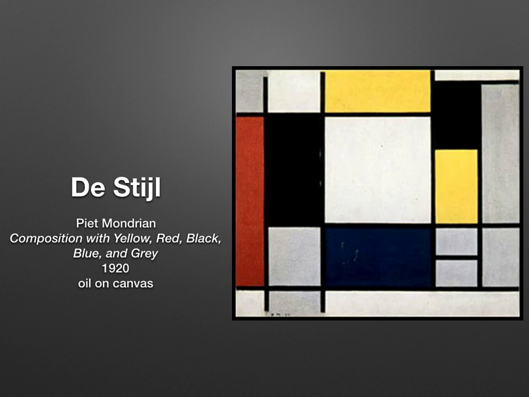He used the basic shapes and lines of the square and the rectangle, and then the pure vertical and horizontal lines. There are no diagonals. He used the primary colors of red, blue, and yellow, and then the pure colors of black, white, and sometimes gray. And he says, "To approach the spiritual in art, one will make as little use as possible of reality, because reality is opposed to the spiritual. Art should be above reality. Otherwise, it would have no value for man."